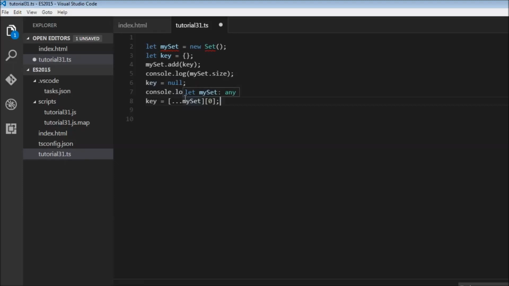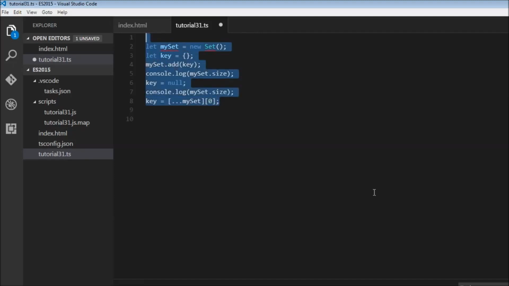Now, a WeakSet is very much like a strong set. It has the add method, it has the has method, and also the delete method. But two main differences are, it can store only object references and not primitive values, and the object references are weak. So if all other references like this are removed, then a WeakSet allows for garbage collection.